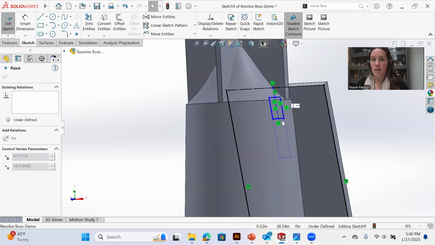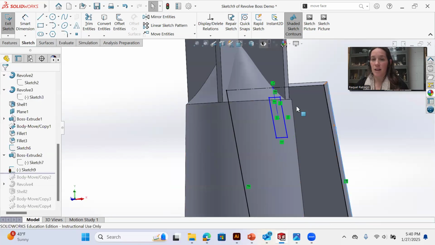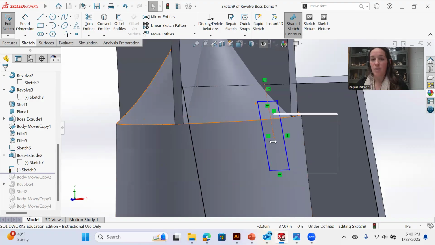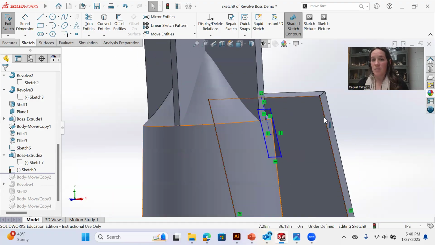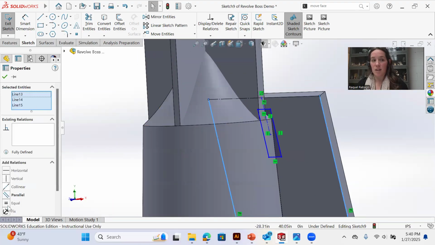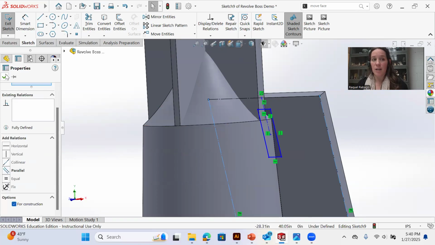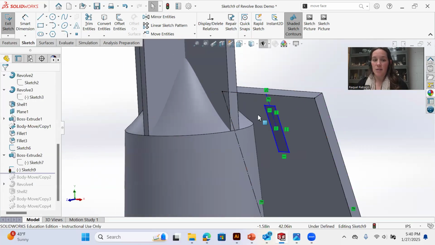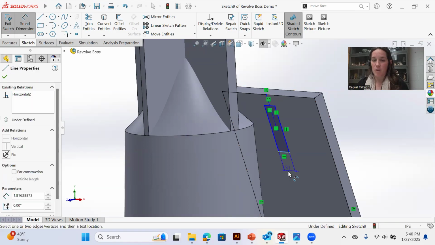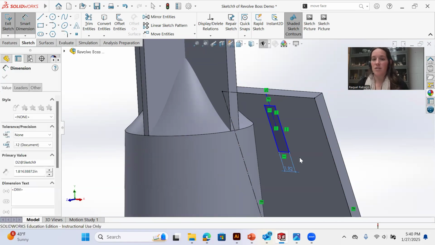You can really be flexible in how you do this. You can define a lot of things. You can leave a lot of things undefined. Especially at this stage in the game and just getting comfortable with SolidWorks, it is okay. So we are gonna define maybe just the width, 1.5 inches.